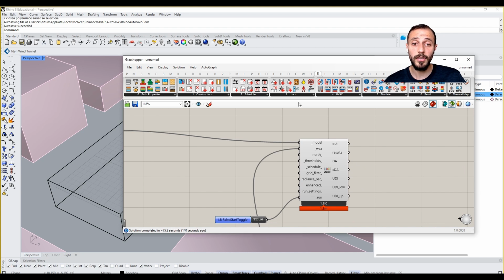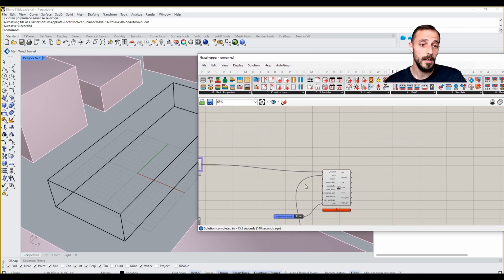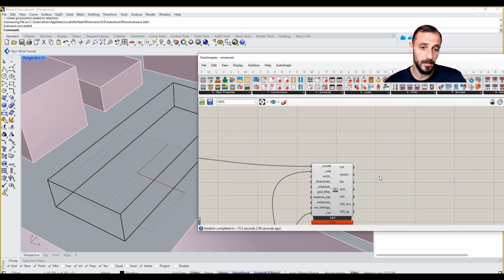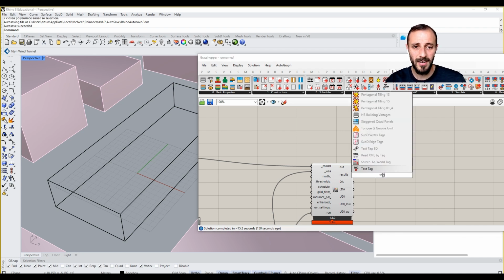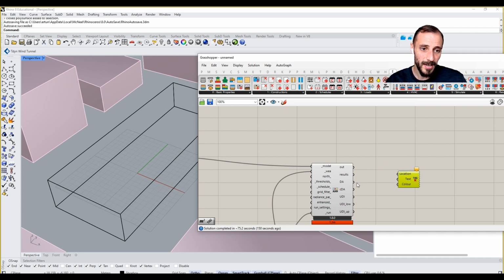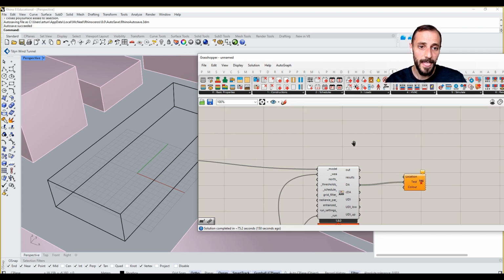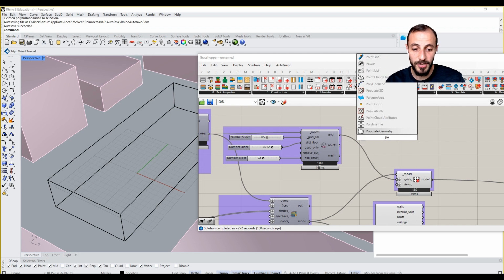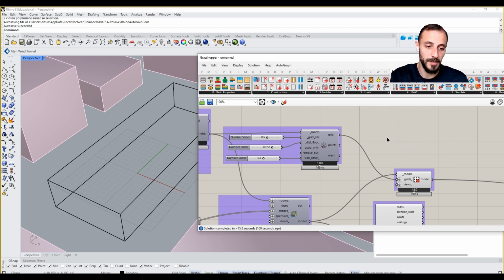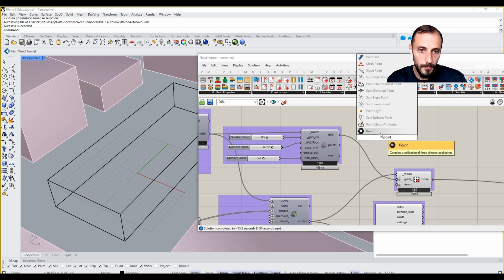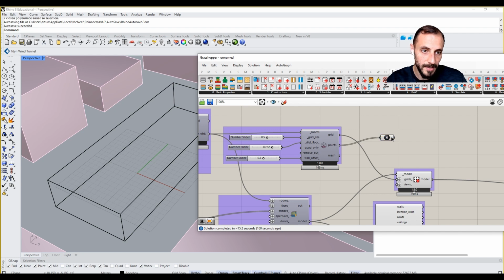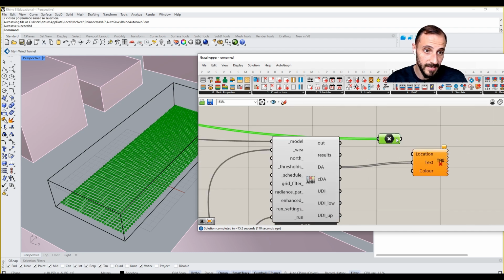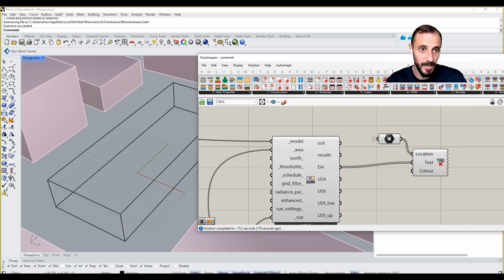But how are we going to visualize these results? What I'll be taking first is the daylight autonomy, and this is the text, right? If I grab a tag and put my text here, my location now is going to be these points. I can get this point in, and then I can say wire display hidden, and connect this as my location.